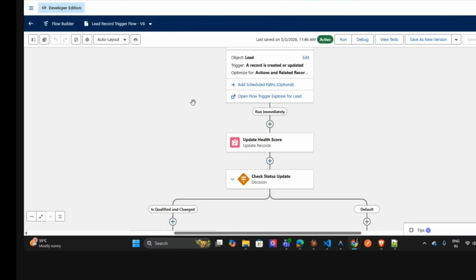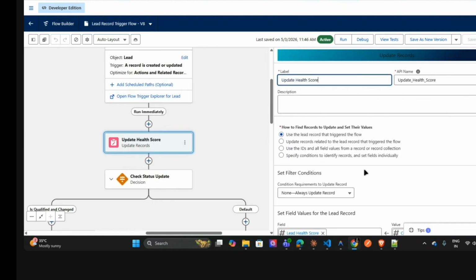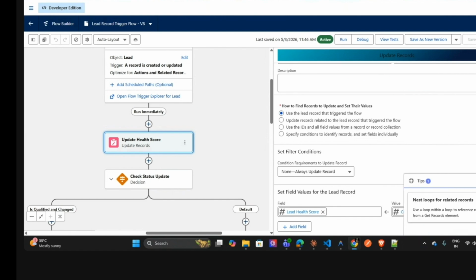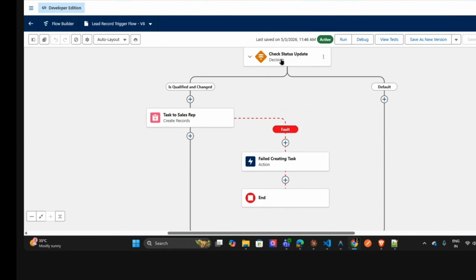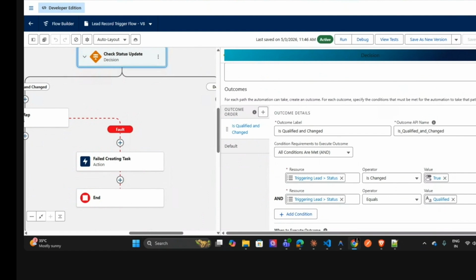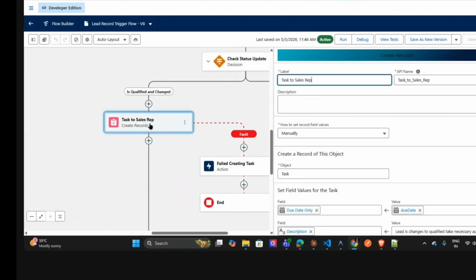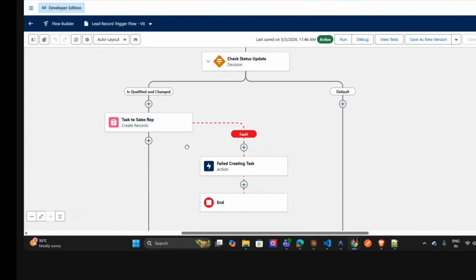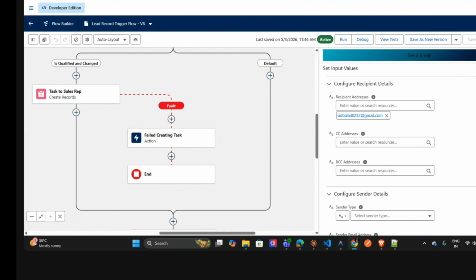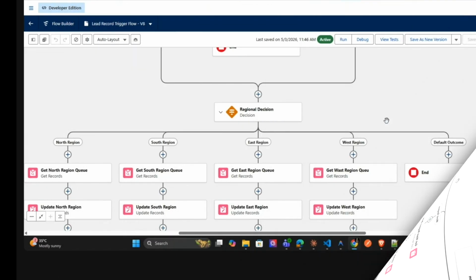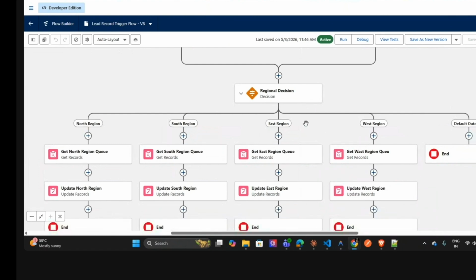So this is another example of a flow. What we are doing is, when we update the lead status, the health score gets updated. It's a simple scenario, and when there are no updates on the leads, that field won't display. So that's how we set up this flow, or process automation I would call it. And these are the setup. We didn't go in depth, but there are a few fields we added.